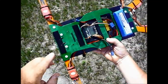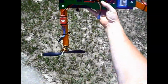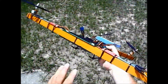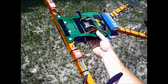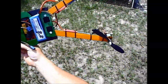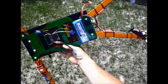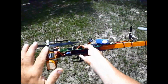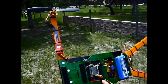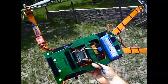The other thing is all the booms are the same, so they're interchangeable. They're balsa wood booms, to experiment and see how it's going to work out, and they're monocoated instead of painted. So far, it's worked great. I've had no problems. I've crashed it a few times from props flying off of these pinch collars, which I'm not real impressed with, and some pilot error. But I haven't broken a boom yet.